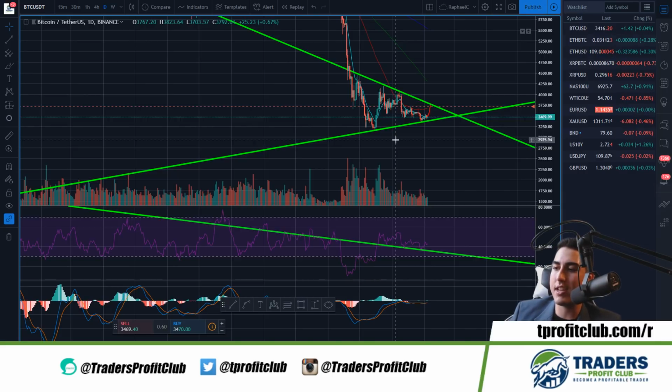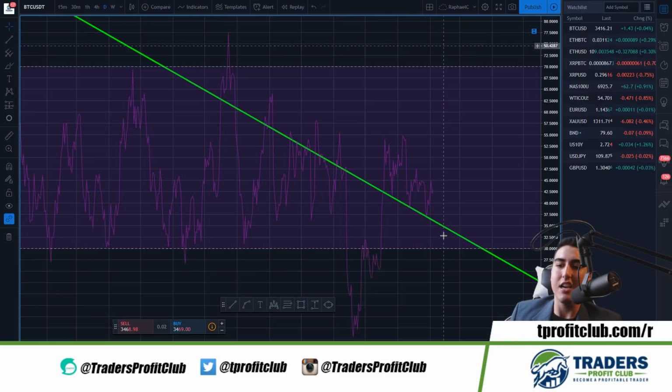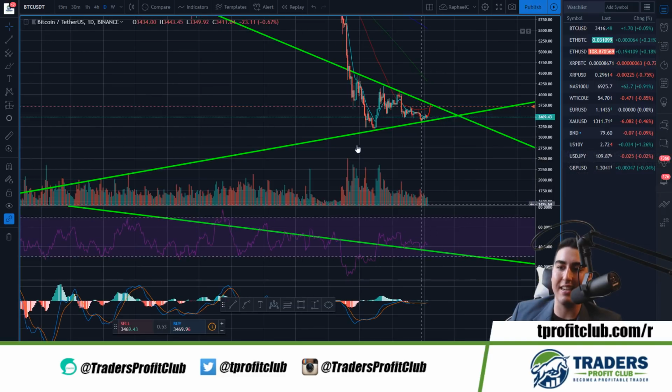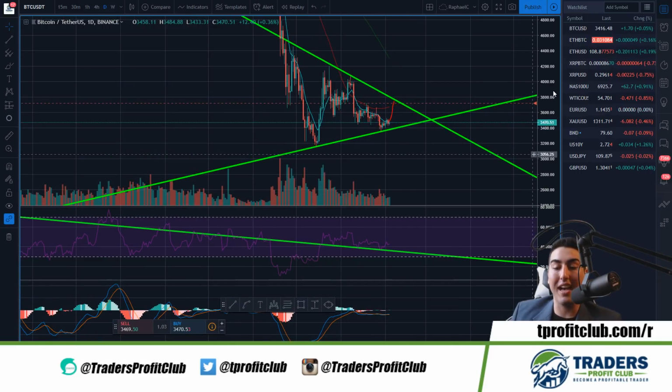So Crypto Creek says, "Trending lower RSI with increasing price. I thought that meant the price would go lower." No, well, that's a positive divergence. When you see price action going up and RSI declining, what's happening is the asset is becoming more and more oversold, right? Because lower RSI means oversold versus higher RSI, which means overbought. So when we're seeing the RSI higher, that's actually determining that we're most likely going to see sellers come in because now the asset has become overbought. But with a descending RSI and an increasing support level or price action, that's a very positive divergence for Bitcoin, and so that's actually an indicator of a potential breakout.